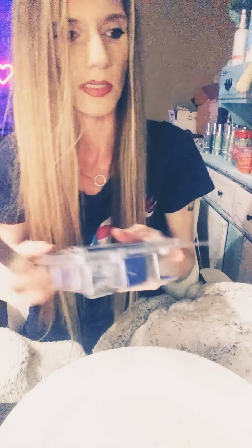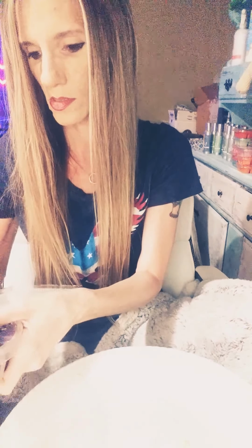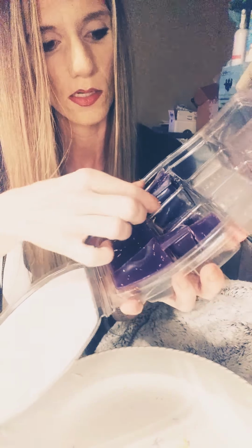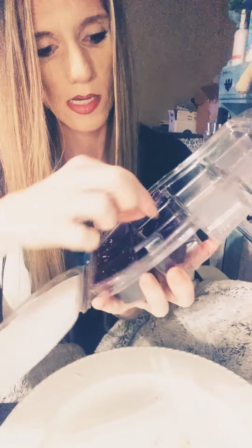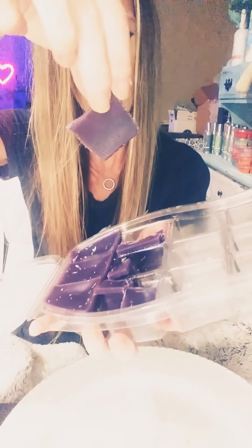Like the black raspberry vanilla, mixed with stuff. When I cut it, well, that cut pretty nice actually. It wasn't too crumbly. This one is already cut some, but I'll cut a little bit more. That's probably enough. Okay, like this, or full ones if I'm just gonna do that one, and then these are smaller ones to mix. So that would be one of these cut in half. Let's see what I'm saying.